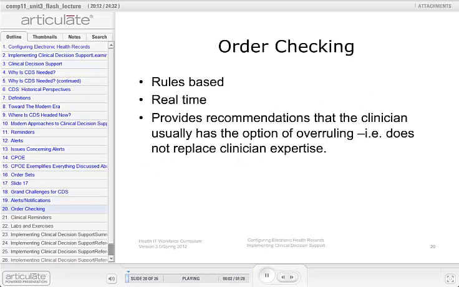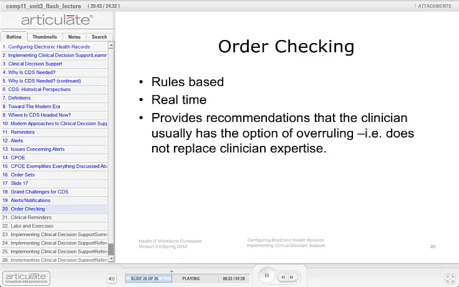Order checking is a component of the order entry process. It is based on a system of rules which reviews orders to see if they meet predefined criteria. If the order does not meet the criteria, an electronic message is transmitted to the provider before the order is completed. Examples of basic order checks include duplicate orders, duplicate drug class orders, adverse reactions, and drug lab interactions.